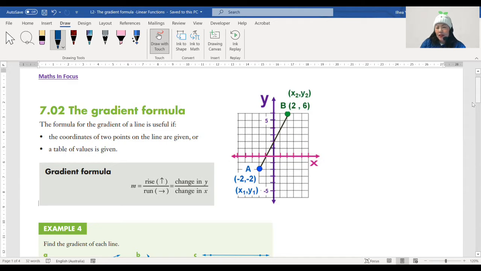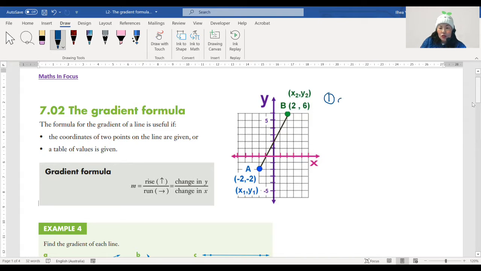Why is it important whether it's a first point or second point? Because I need to name them. If it's a first point, I'm going to call them x1 and y1 for my coordinates. And if it's a second point, which is B, I'm going to call them x2, y2. So that's what I'm going to do. So here, I have step 1.